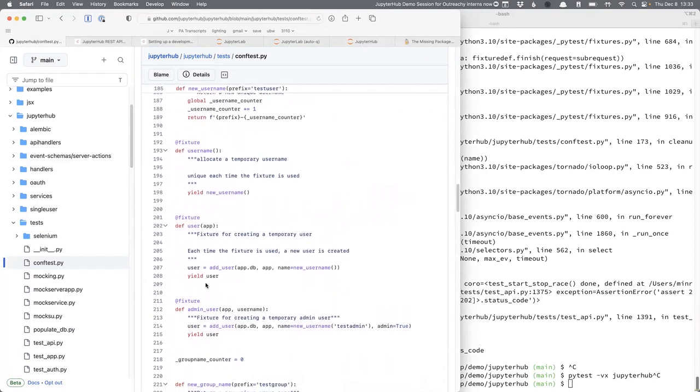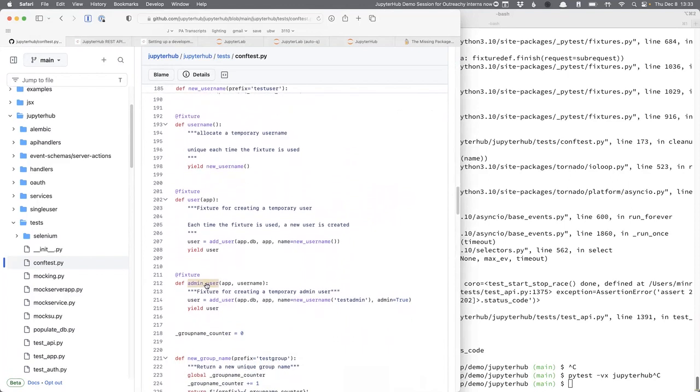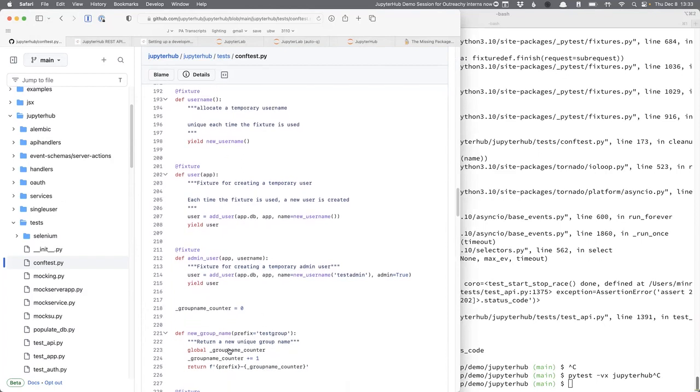And so part of what's going to be relevant for the testing project is figuring out which subset of what we have here should maybe belong in its own package, to make it easier for the implementations of the spawner and the authenticator API to write their own tests without having to re-implement a lot of these fixtures.